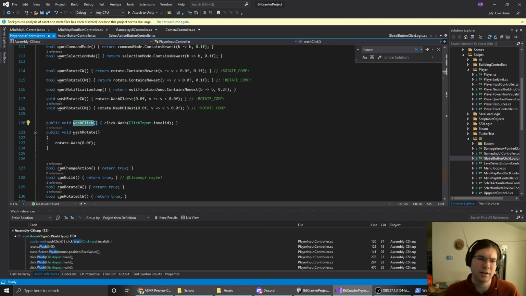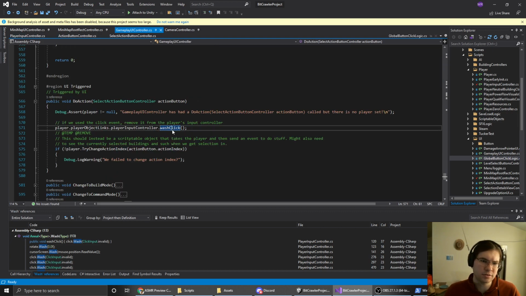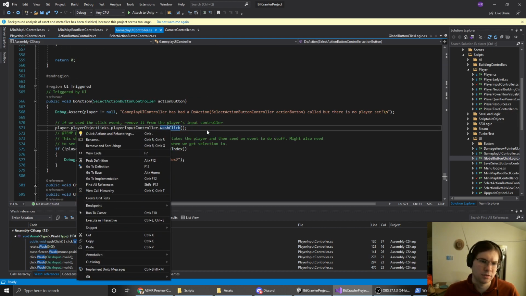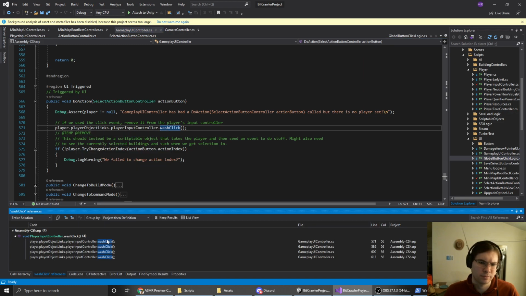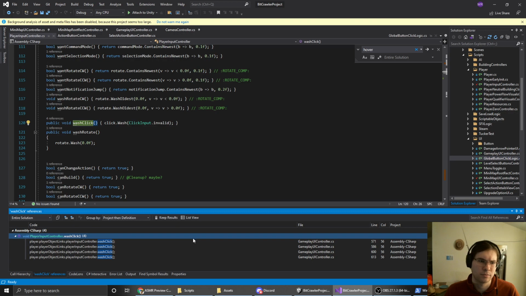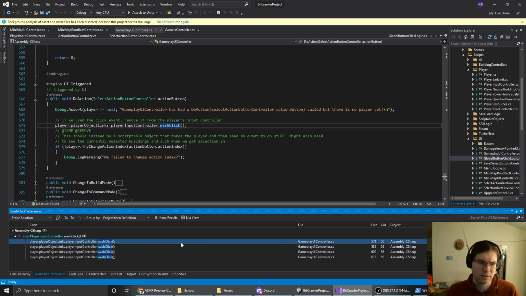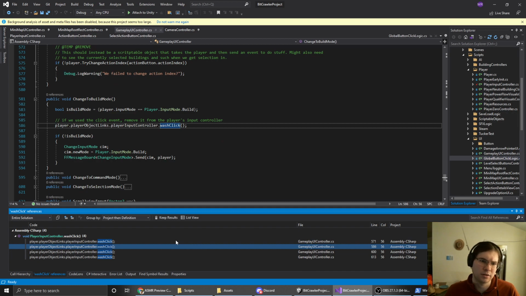Okay, it was literally the first thing we looked at, it's just wash click. So this is actually done in a lot of places. We wash click when we do an action.